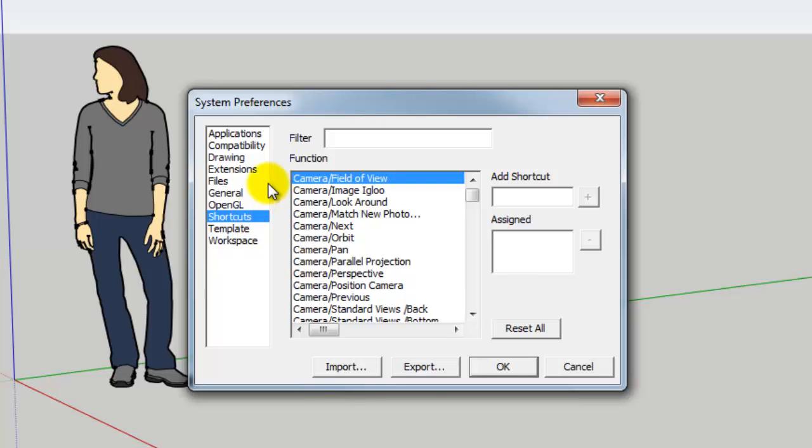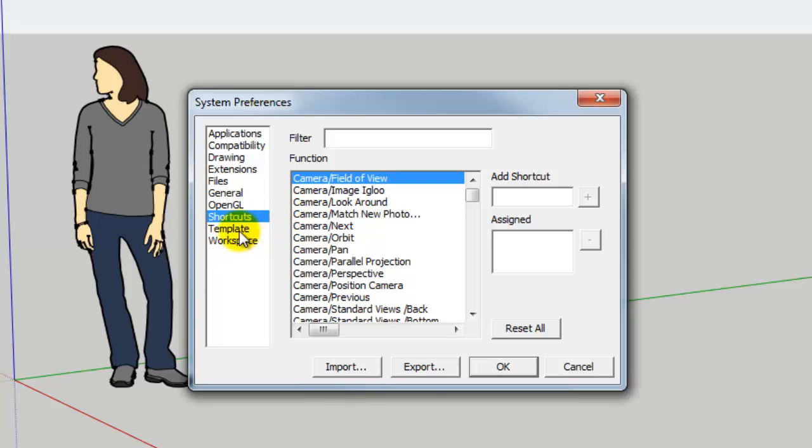Now shortcuts we're not going to change for the moment, but in the next couple of tutorials we'll be talking about them a little bit, and we'll eventually be customizing our keyboard shortcuts. SketchUp's default shortcuts are very good, but for this individual class I've tailored a specific set of keyboard shortcuts for us, and we'll be learning SketchUp based on those.